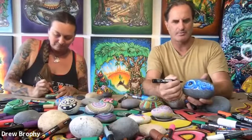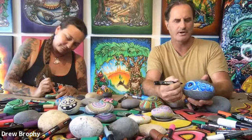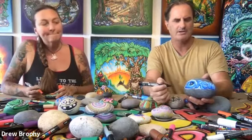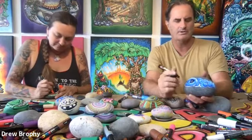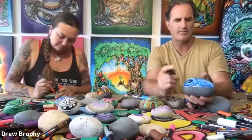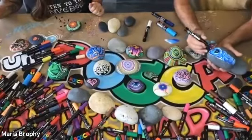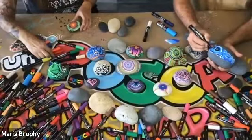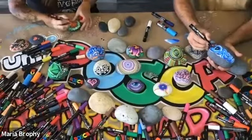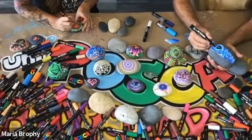I kind of want to show people right here. Once my color dries, I go back over with the outline. You see how I'm detailing my D here. I'm just going to, one by one, outline the D and then maybe add more colors. It's real methodical the way I paint. I just sit there and I'm playing with it. There's no rules. Somebody was asking earlier whether you make mistakes. Sometimes you have happy mistakes that make it look really cool.